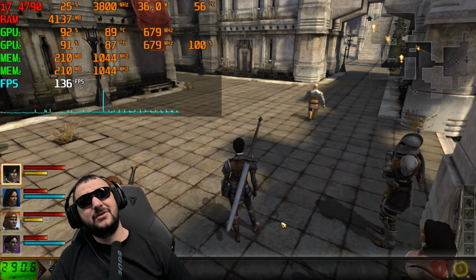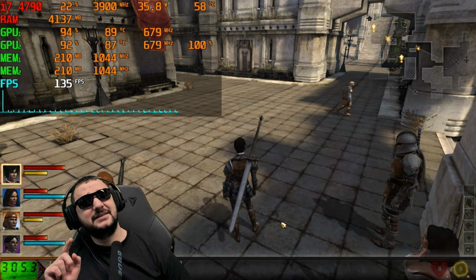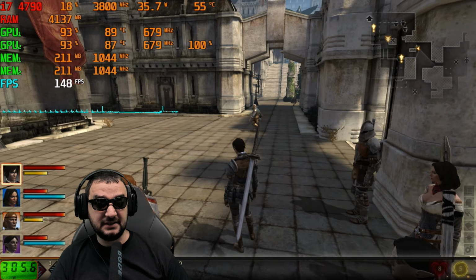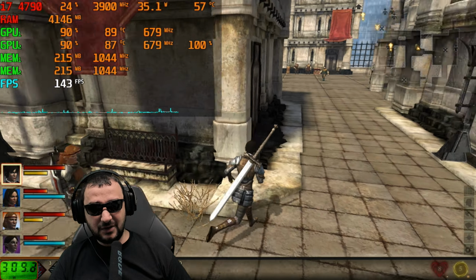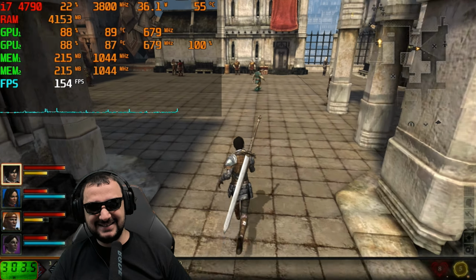Using VSync on a video card like this doesn't stress it, you know. So 720p is decent in Dragon Age with medium details. It's using the video card properly, but it's reaching 90 degrees in this case.